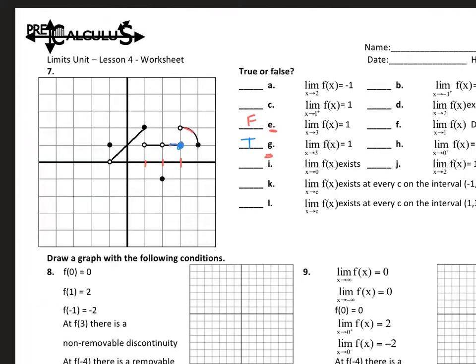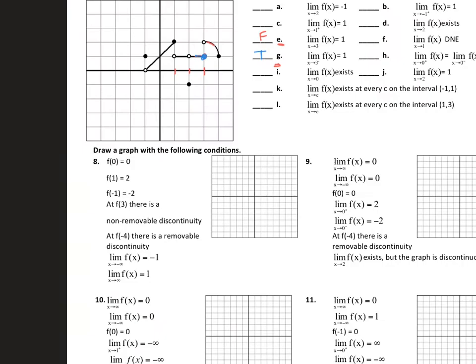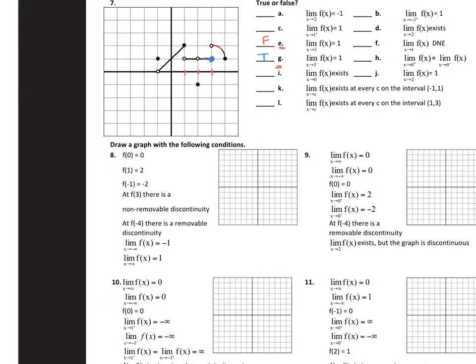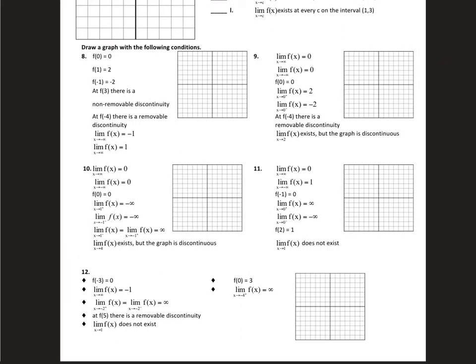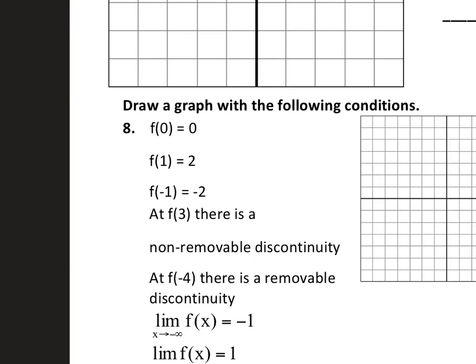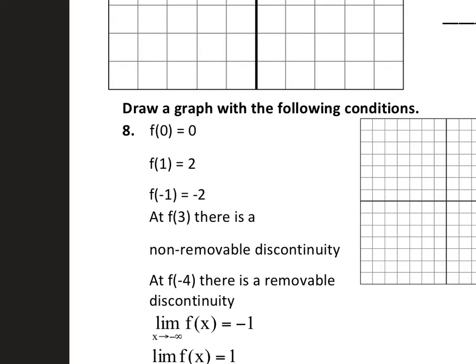All right, and then these start to get, I think, fun, but also tricky. Once you get good at this and you start putting it together, you'll realize that when you look at the notation, you can already determine what physical attribute you're going to see in your graph. So for instance, if I have f of some number equals a number, all of these have to be points. They're telling you a specific point.